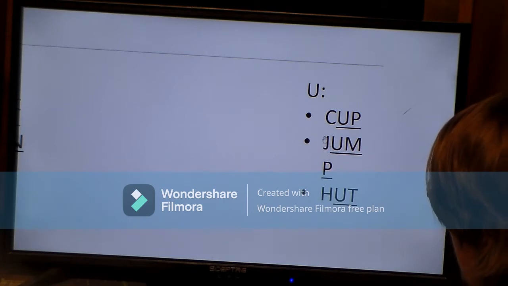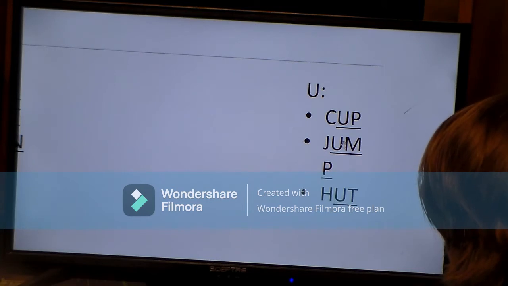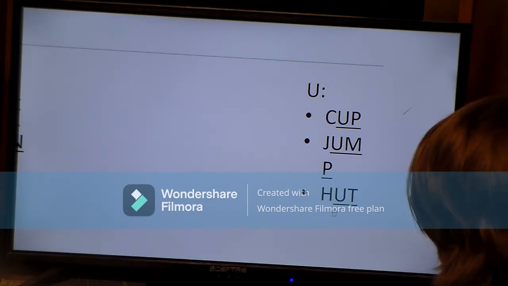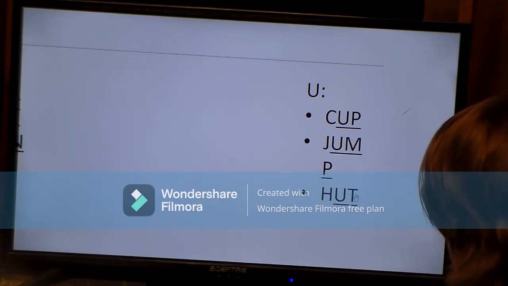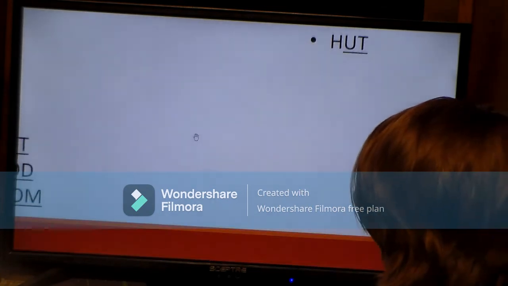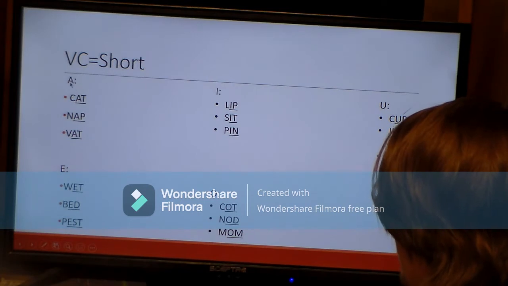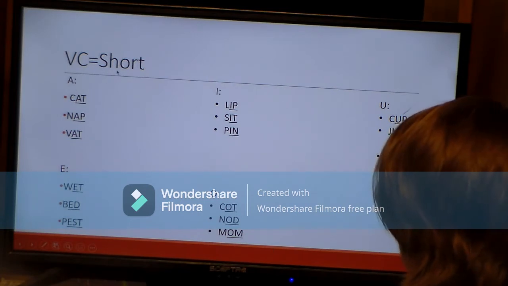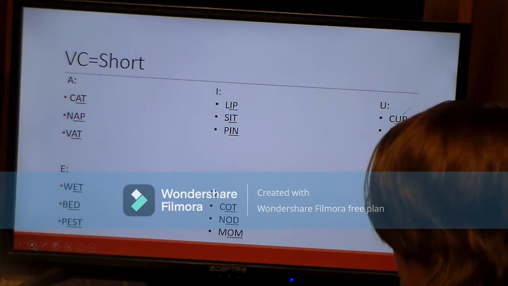Then we start with the J. What sound does J make? J. Very good. J, jump. And then here we have U and a T. Short U goes, T goes T. So we have hut. Very good. And then those are your short words. A vowel, A-E-I-O-U, followed by a consonant goes short. Those are your short sounds.